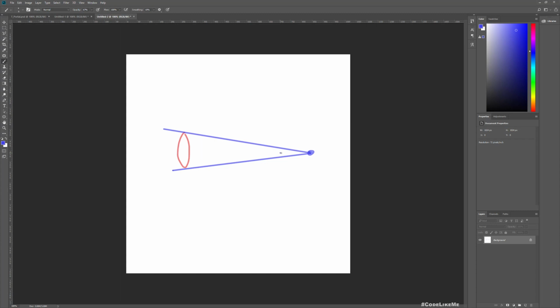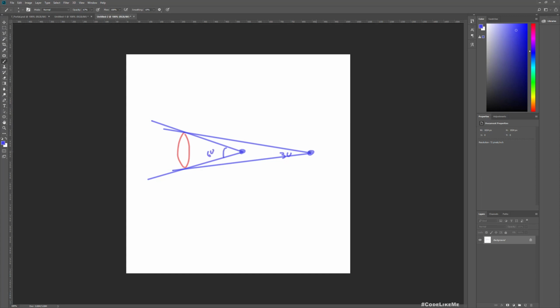Let's say this is 30. Okay, now let's say the player moves to a location like this. In that case, we need to adjust the angle to something like this. So this would be larger, let's say 60 degrees.